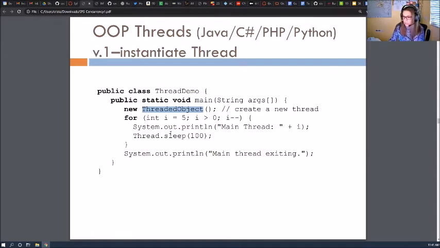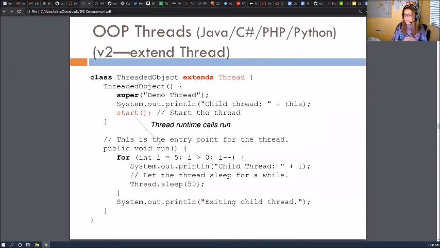In this case, you're continuing, you're also iterating 5 times, printing something on the screen and sleeping for some amount of time. All right. So this is one way of creating threads. Another way that these APIs allow you to create threads is by declaring a class that extends the thread class already. Okay.